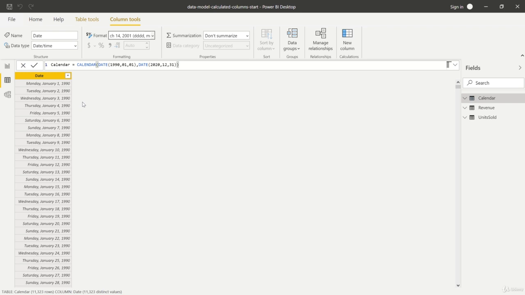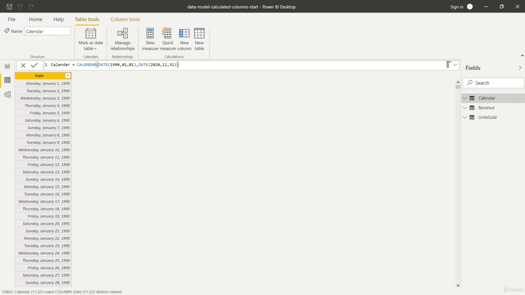For example, you might want to have information for the different quarters throughout all these years. For that, you can now create another column which contains only the quarters. How does this work? Well, we again leave the column tools and go back to the table tools and create a new column here. Now, to dive a bit deeper at this stage, new column here means we create a new so-called calculated column. So an entirely new column with all the rows.